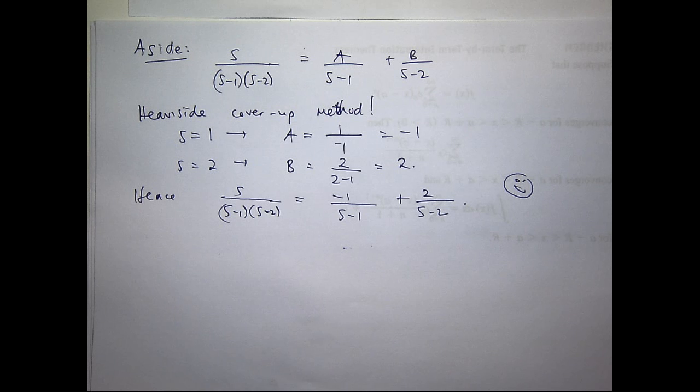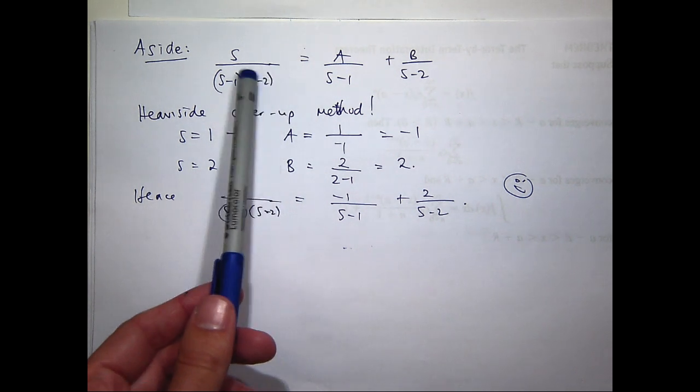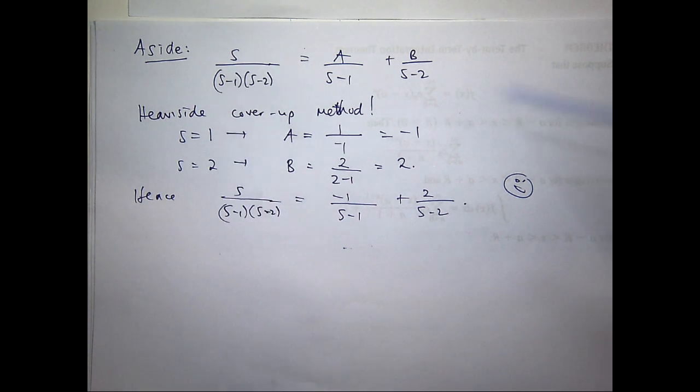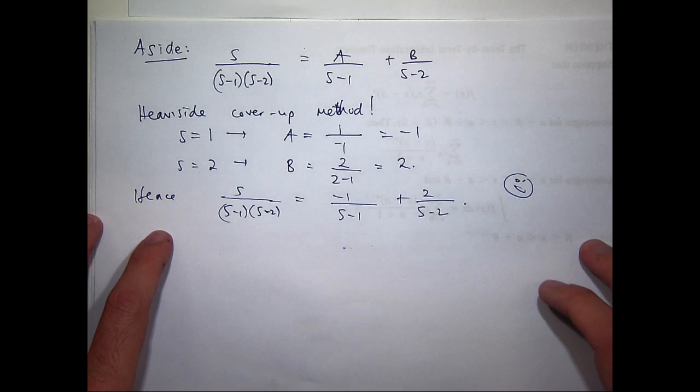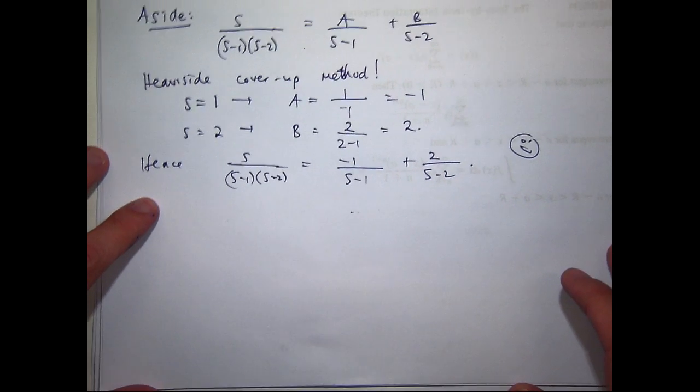It'll work when you don't have any repeated factors down here. So if you had S minus 1 or S minus 1 all squared, Heaviside won't work. Okay, well not necessarily. He didn't get criticised for this, but he got criticised for other things. There's another partial fractions in this question as well. So let me show you that one and show you how it can be done in one line as well. And this is even more difficult.